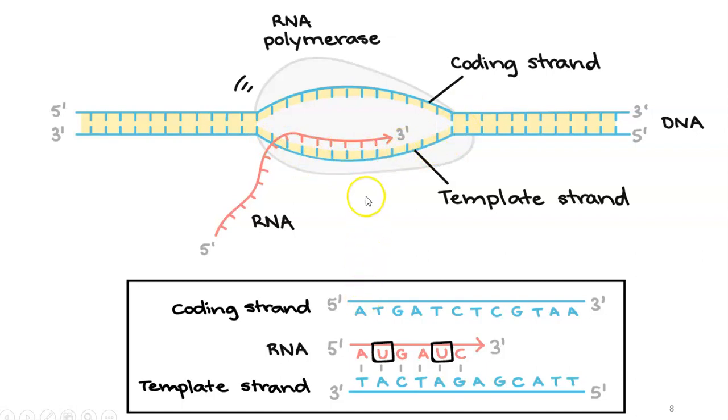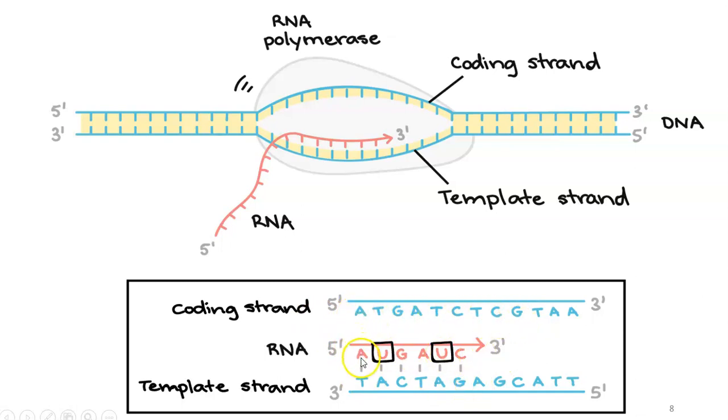If you see, this is the coding strand and this is the template strand. I'm zooming into this particular area. You can see A, T, G, A, this is the coding strand, and the template strand, you can see the complement to the coding strand, T, A, C, like that. But if you see, you are making an RNA using this template strand, but finally what you are getting is a copy of the coding strand. You see this? Like magic, right? You are using the template strand. Finally, in the RNA, you are getting the information that is present in the coding strand.